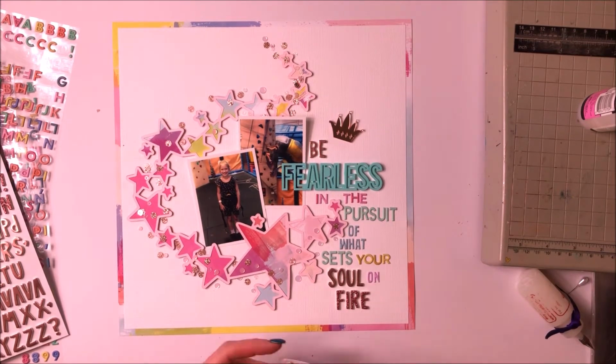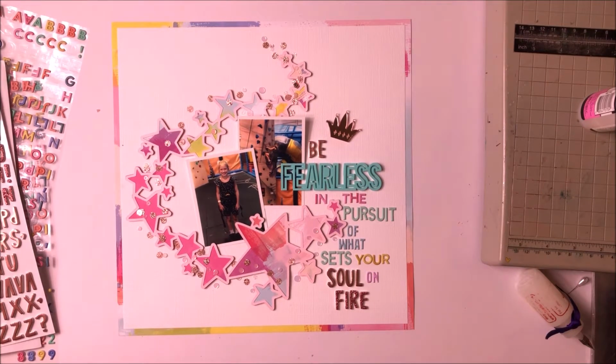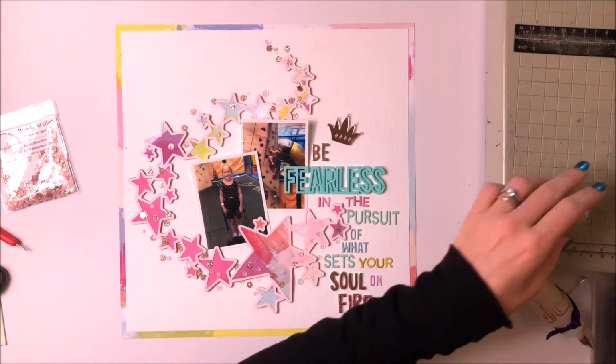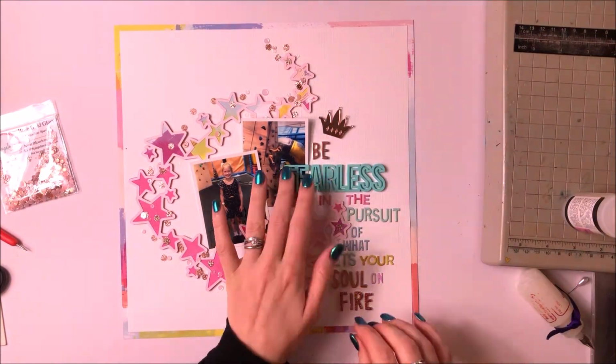Now I can go ahead and get all those sequins stuck in place. So I need to get that chipboard stuck down, and I've added a rose gold crown above Be Fearless, because they're photos of my little girl, and she is being fearless. She's rock climbing, and she threw herself up that rock wall with no fear whatsoever, but she's such a princess.